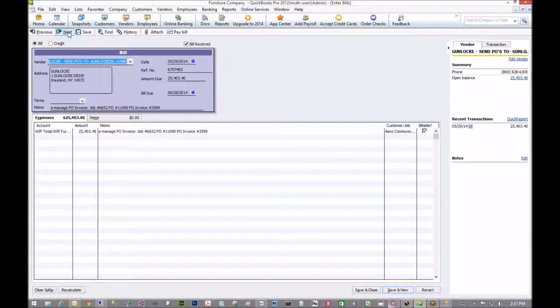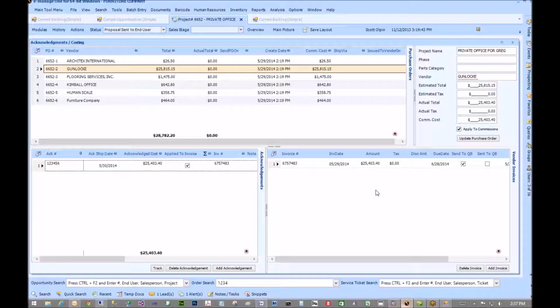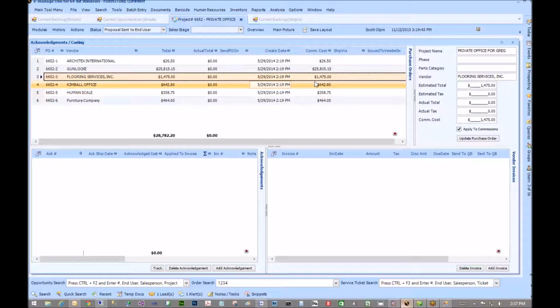So why don't we go back into eManage and invoice. You already invoiced, so we already sent it, so you can't do it. You can't really do anything there, and you don't want to beat a dead horse. You guys see how it works, right? If I apply it to WIP, then when I go and invoice, we'll see it when we invoice, but we want to go through the whole process.